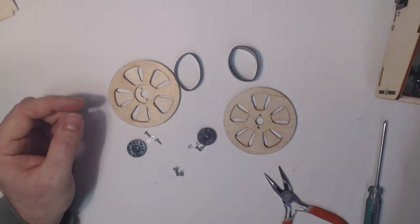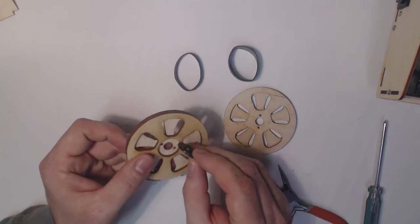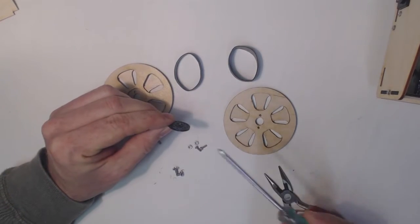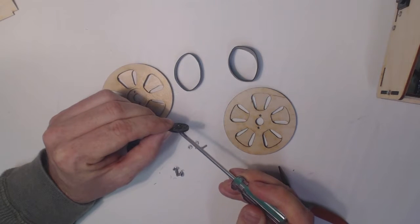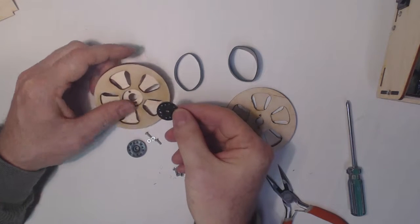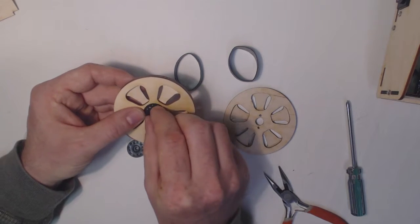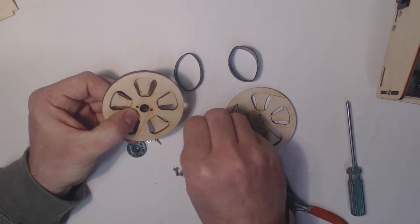So basically, to assemble these, the hub goes in. You can see the hub has a longer side to the actual hub itself that we want to be facing out. Just line up the holes. Two of the holes are bigger. And then I'm going to put the screws in from the outside.